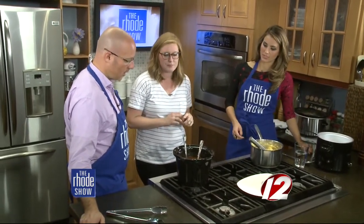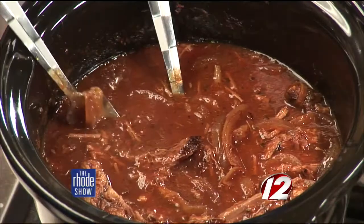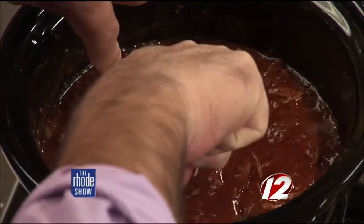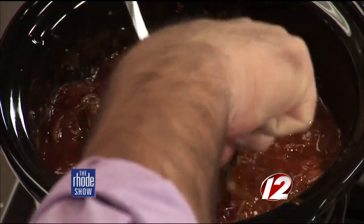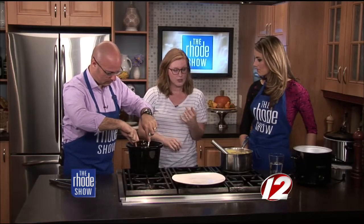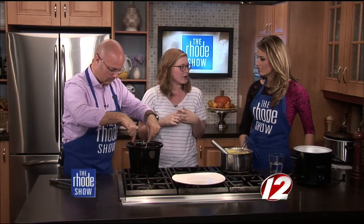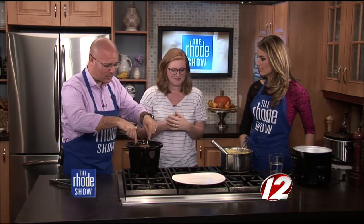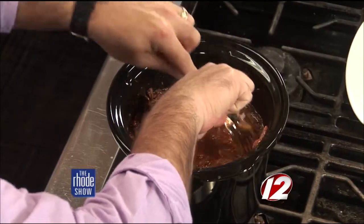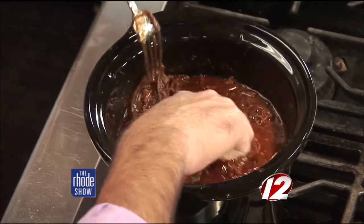And you actually took it and shredded it — just use two forks, that's the easiest way to do it, and just shred it up into nice strands. Just pull it apart like pulled pork. What else went inside? So we had the crushed tomatoes, some garlic, red onions, some red wine, and the herbs — the oregano, the parsley, the basil. It smells so good, and it just gets so thick and lovely. I feel like I could stick my head in there — it's like bobbing for apples.